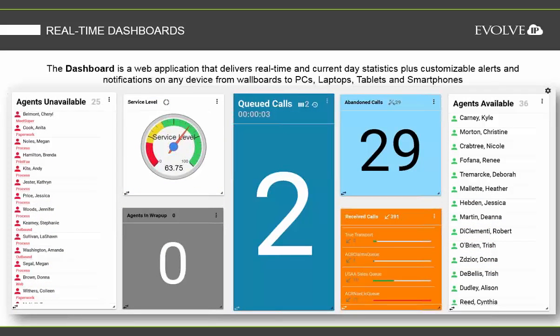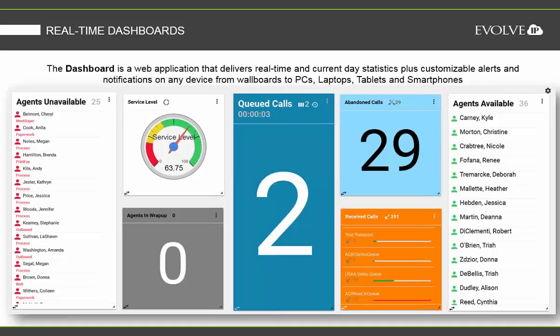This application also has another view called the wallboard view that's commonly projected up on large screens so that all staff have a real-time view of what's happening in the call center. Each data element on the screen, or widget, is completely customizable so you can present the key information in the style that best suits your organization. This empowers the contact center with the information needed to make smart decisions throughout the day.